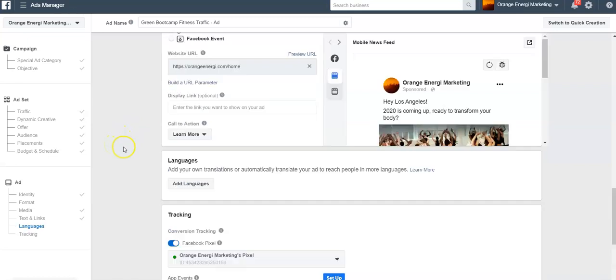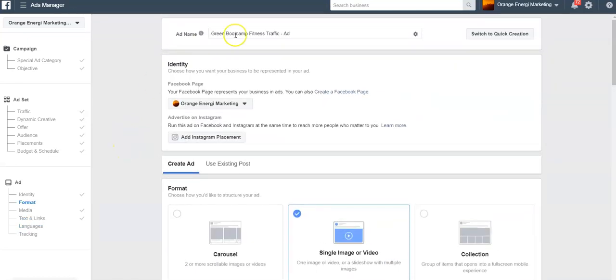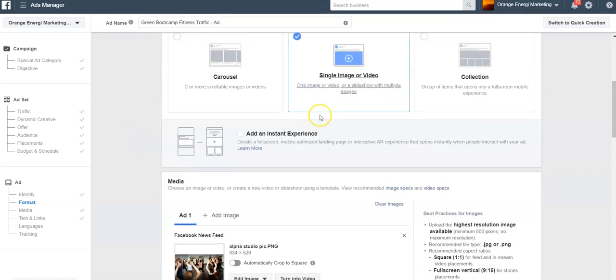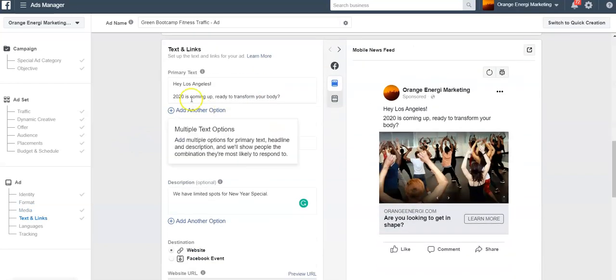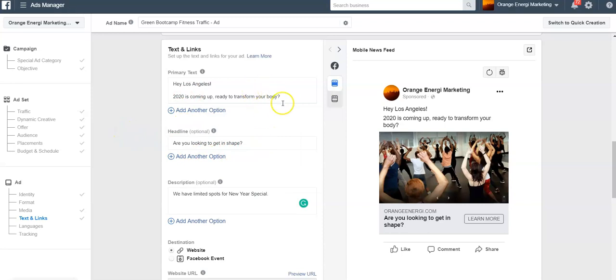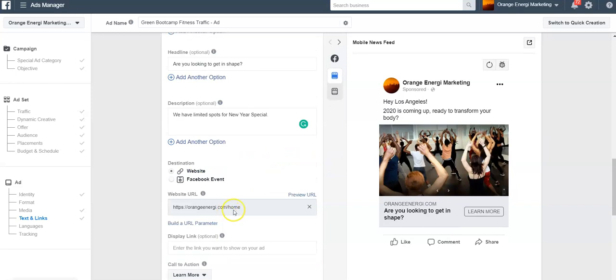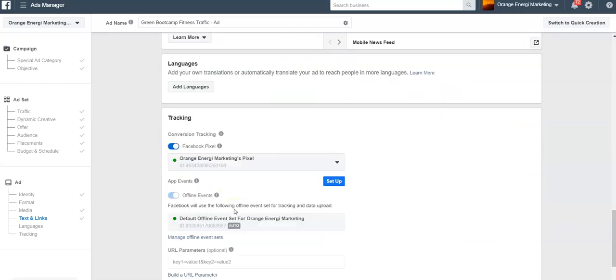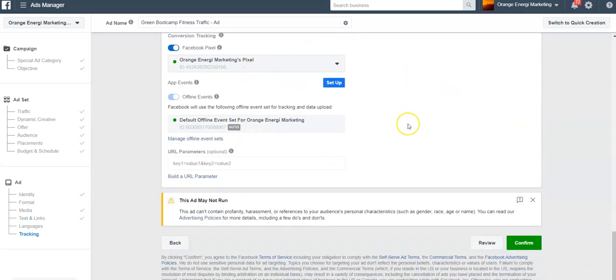That's basically it. To create your ad, all we did is change the ad name so that we can analyze it in the future. We chose our Facebook page. We uploaded a picture. We wrote a bit of text that's going to motivate someone looking at the ad to click on it. Then we added our website, and we make sure we're analyzing who's visiting our website and who's interacting with our ad.